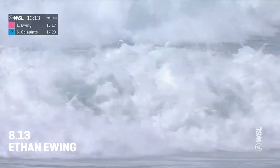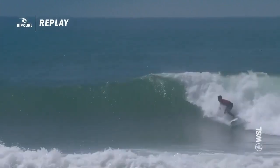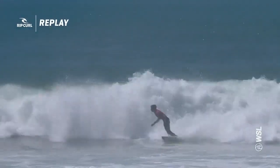No mistakes from Ethan Ewing — buttery transitions. Considering how much speed he's carrying, it doesn't look like he's ever trying to get it, it's just always there for him. Punched off the bottom — and that's all about technique, about where his body placement is. It's about equipment. Good on DHT.